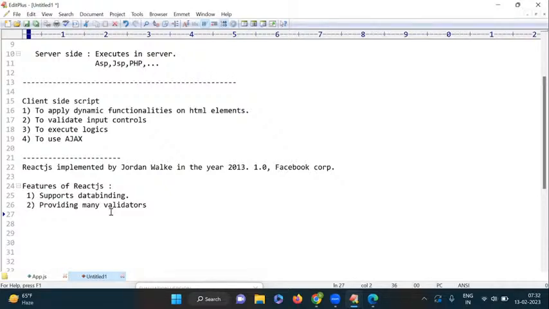We use these validators to validate the controls. In JavaScript we implement the logic to validate the controls, but React.js provides many validators. How to work with these validators, I will discuss later. It provides different types of validators.